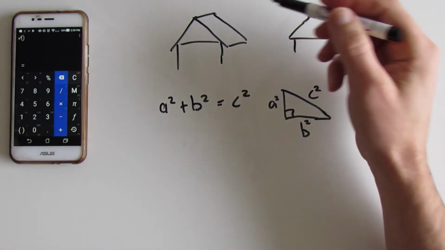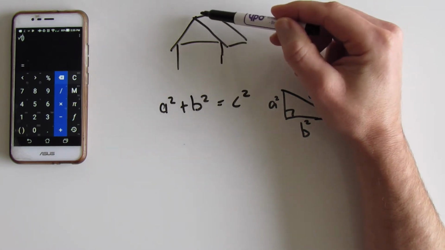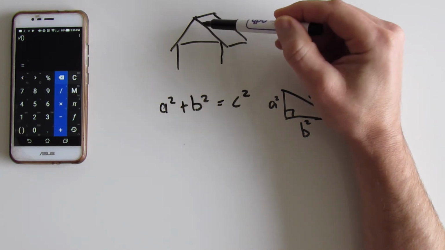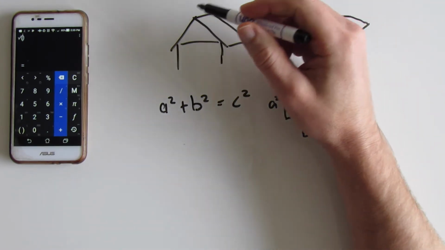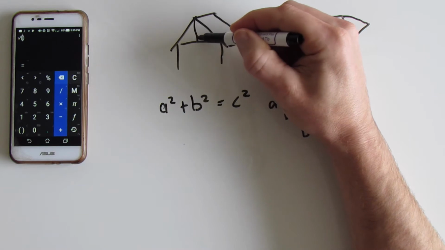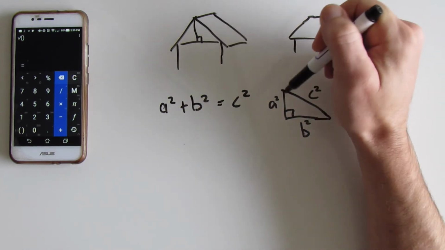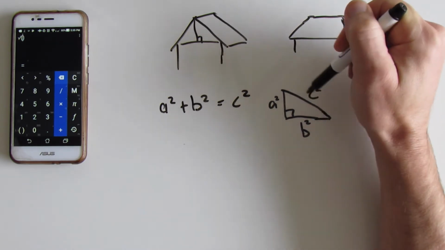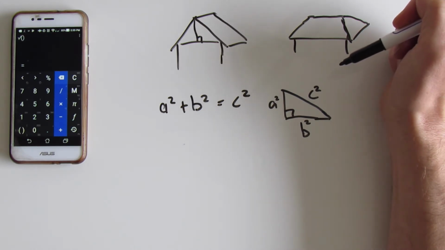Okay? So almost every type of roof is made up of triangles. Generally speaking, they're flat surfaces, so they're just the sides of triangles. So this would be like a gable roof. This would be like a simple cottage roof. So this triangle is going to be broken up like this. And you have an upright portion and you have a horizontal portion. The upright portion is the A, the horizontal is the B, and the slope of the roof is C. All right? So we can work through some examples to show what we're talking about here.